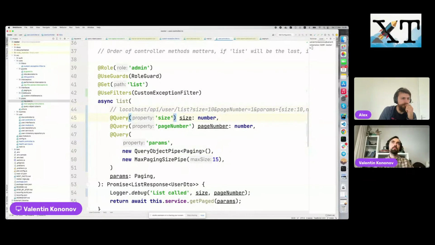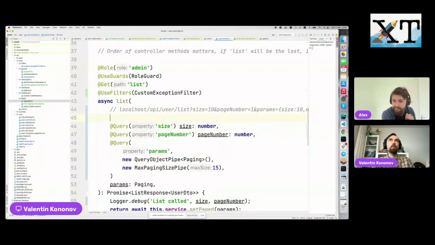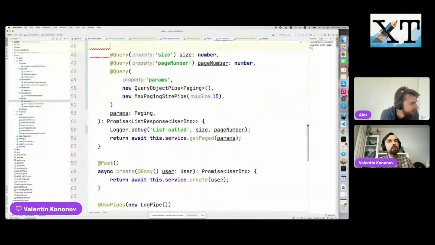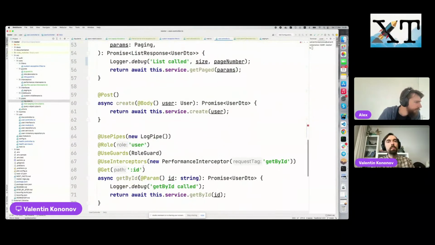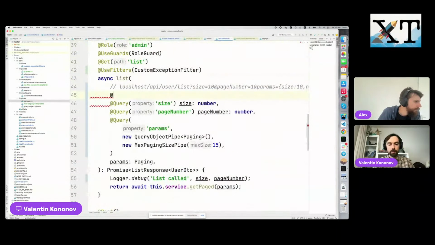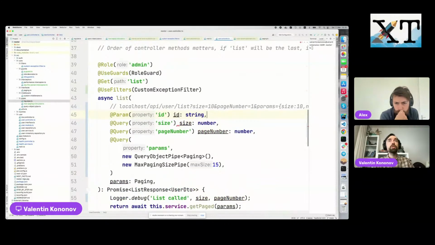And maybe we are turning back a little bit to the previous episode, but maybe we didn't pay enough attention there. So apart from add query, you can also have here, how is it called? Yeah, you can also have here add param. Like I would put just ID here, but it doesn't matter. Like ID of type string, which would be taken from the actual URL path, not from the query side, which is after the question mark, but from the path.